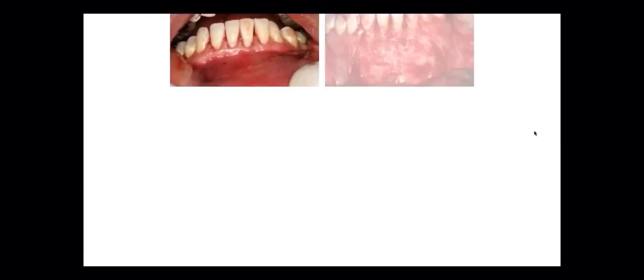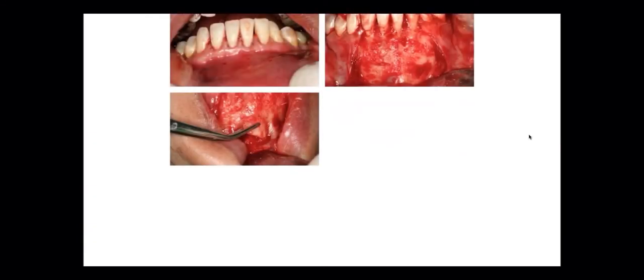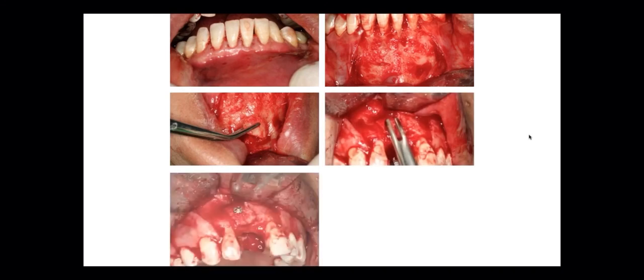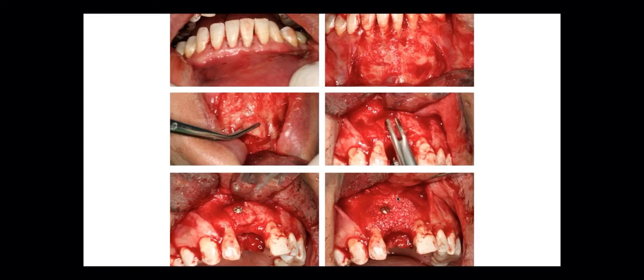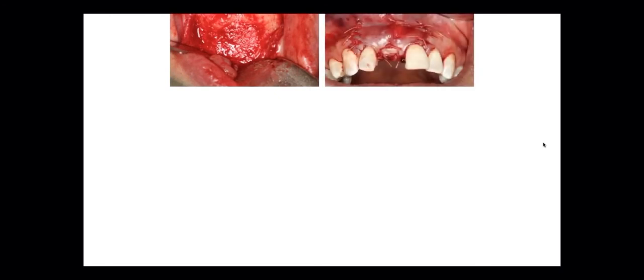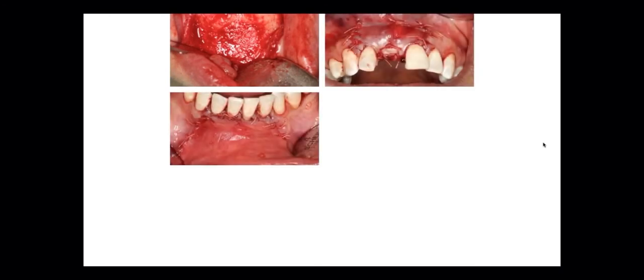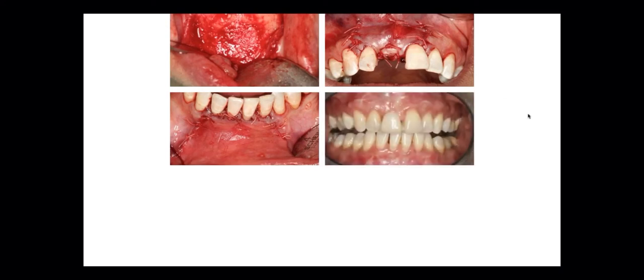The bone was prepared. Here we wanted to use an onlay block graft. We went to the chin area and removed an onlay block graft. We fixed it on the buccal side, where we wanted our implant to be. We put some bone particles around our onlay graft, and we placed bone particles in the area where we removed the block graft, to regenerate the bone again, as maybe we need to remove another onlay block in the future.